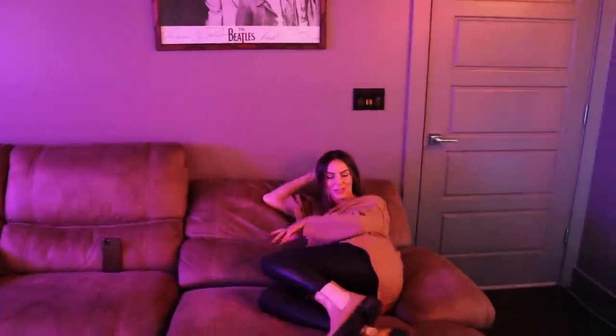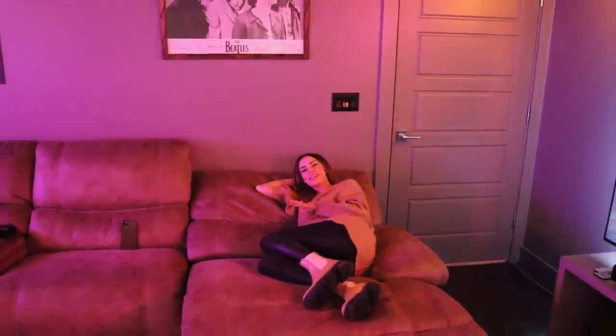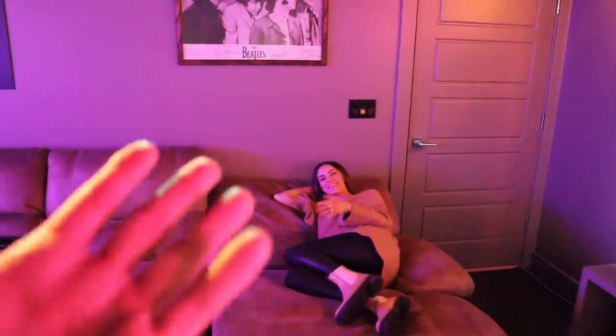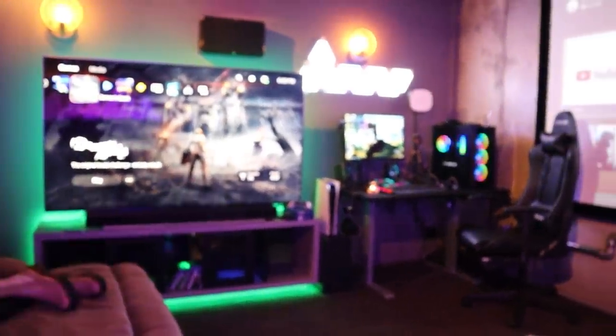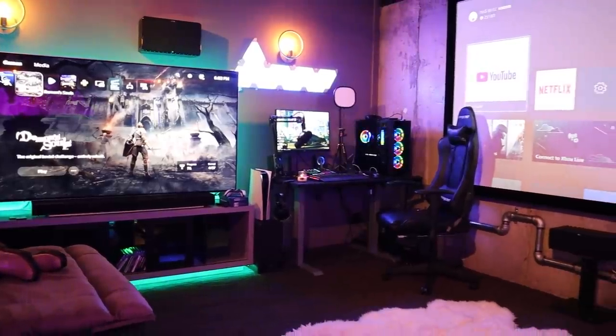I love it. And then we painted the ceiling black, so it makes this room really dark, and I really like that too. I wish that we could show this room like before when it was just a cute theater room. I mean, there's not much different. Yes, it is. Yeah, I added all that. It doesn't take up that much space though. And you covered all the walls with neon things.